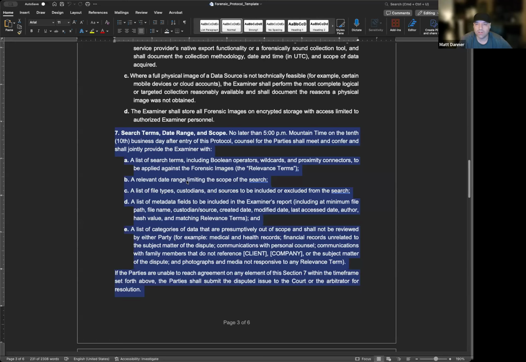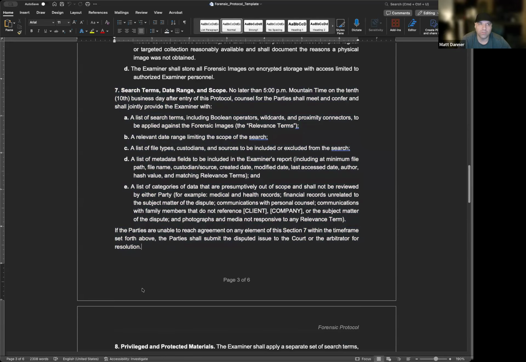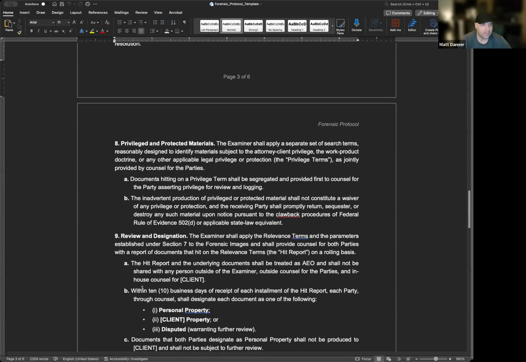And it will specifically outline things like date ranges and the types of data that you're allowed to do your analysis on the phone. But again, like I said earlier, these protocols can be used for any forensic process at all. So this one in particular just happens to be focused on the remediation process, but you can also have one that's more focused on the forensic analysis process as well.